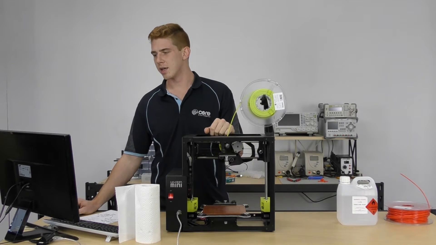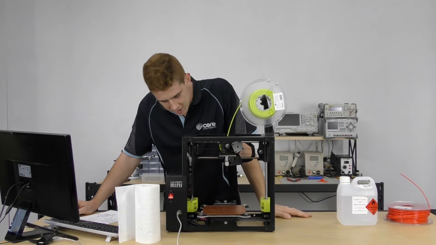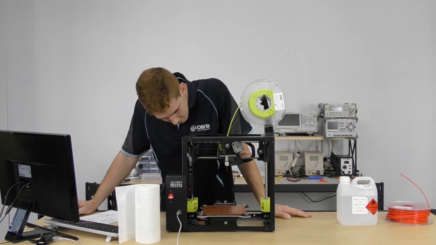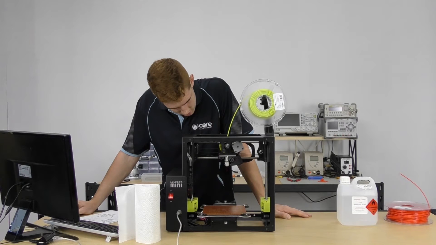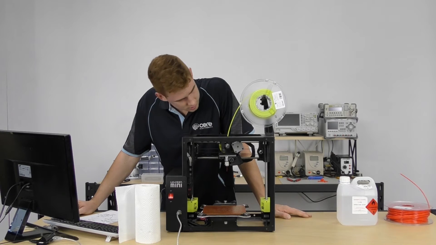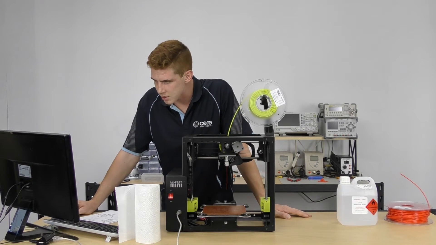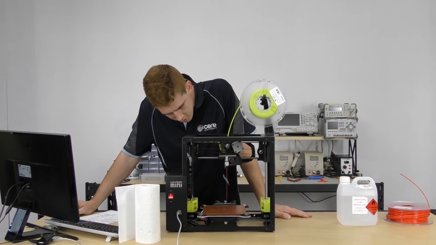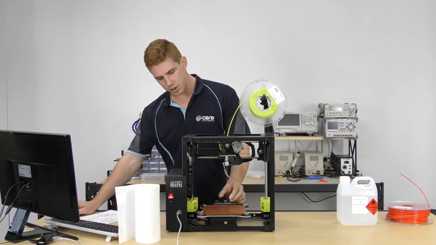All right guys, so we've got our temperature at 190 degrees, which is good for PLA filament to extrude. We're just going to go ahead and click on this down arrow, which will extrude 10 mils of filament. We can see that off the bat we're going to get some ABS coming out of that tool head. Hopefully we can just push enough PLA through there to get our ABS out.